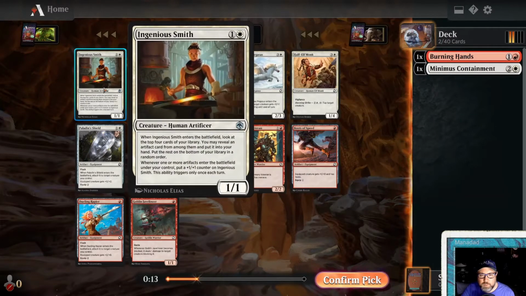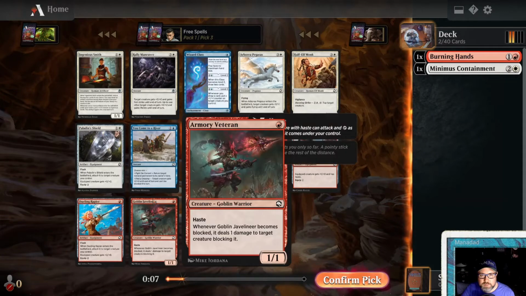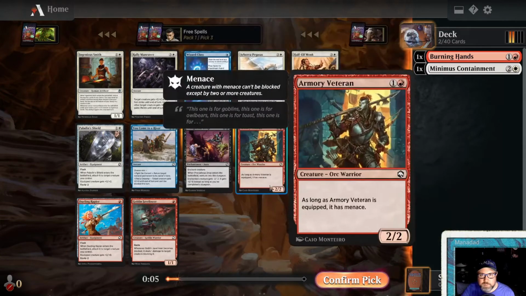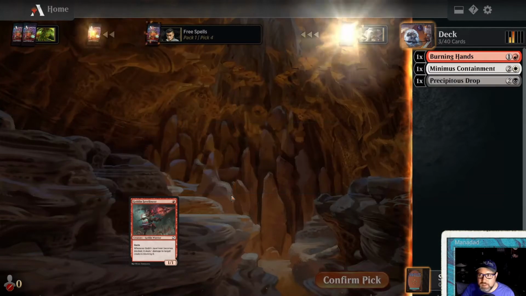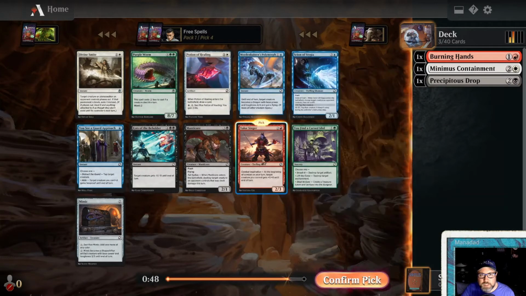Do have a red-white Ingenious Smith, could be okay. Hard to know. This pack is definitely red-white. It's gonna put people into red-white, maybe. Valor Singer's jumping out here.